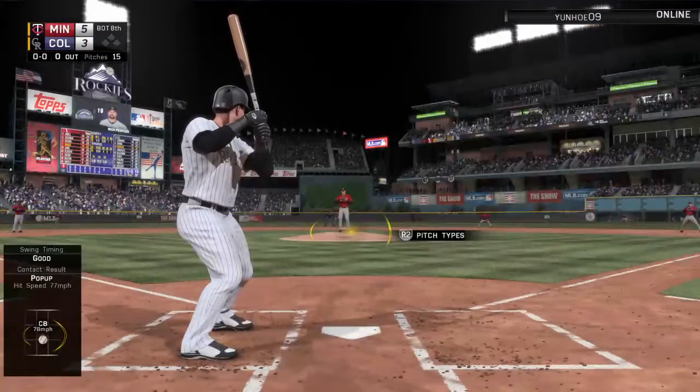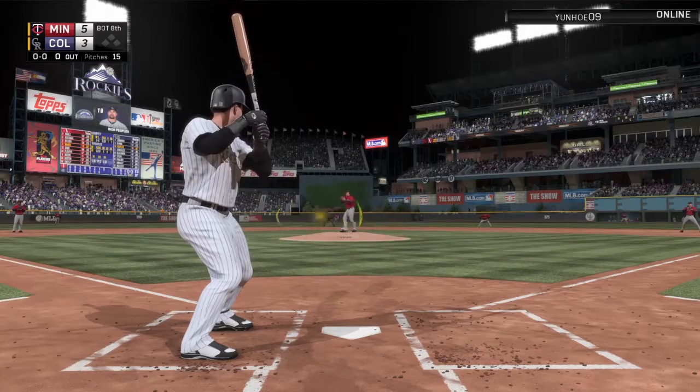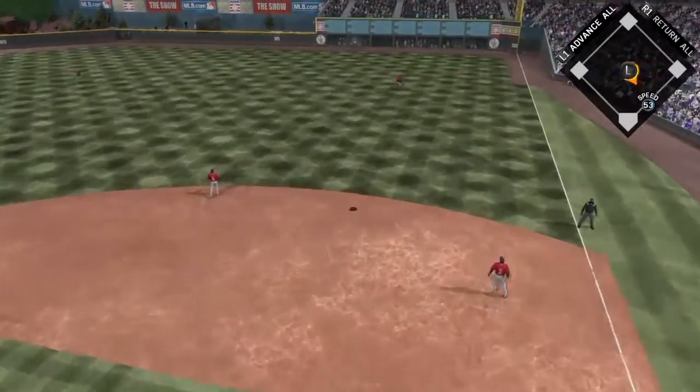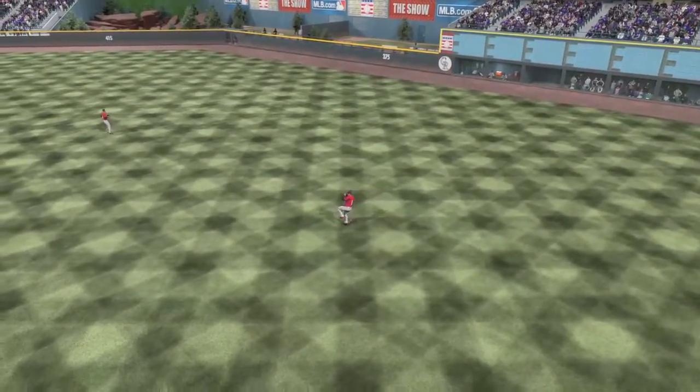Leading off the inning, Rich Peoples, and they'll need him to get something going here. Second baseman, Rich Peoples. Skied into very shallow right. Escobar moving to his left. He's got it, 1 away.